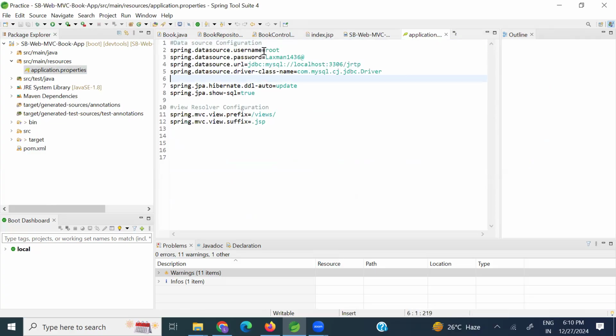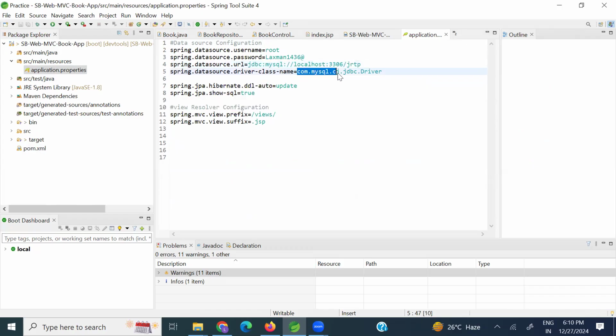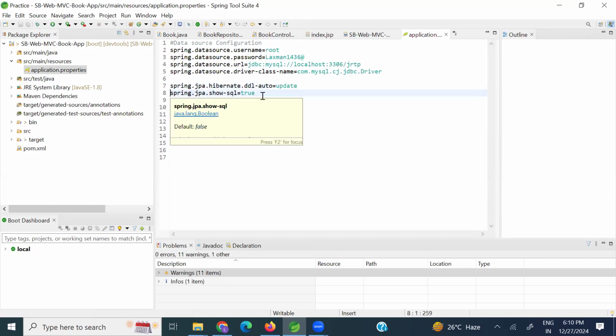Here spring.datasource.username is root and spring.datasource.password is my password, and spring.datasource.url is the MySQL URL, with the DB name JRDB, and spring.datasource.driver-class-name is the class name of the MySQL JDBC driver. Then for ddl-auto, I have taken update. And spring.jpa.show-sql will run the SQL queries in the console, and this is the result.